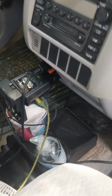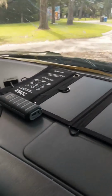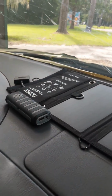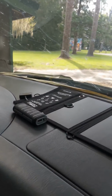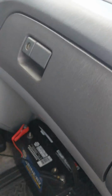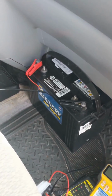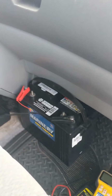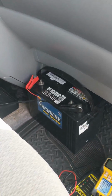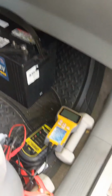I keep some of my charging gadgets there. There's the battery charger that I use for my clip-on fan, a small solar gadget charger that I use during the day, except that it's been very cloudy in Florida the last 3 weeks. Here is my deep cycle marine battery, which I'm going to talk about in another video, and some of the difficulties that I've encountered with the battery in charging the Alpicool C20.